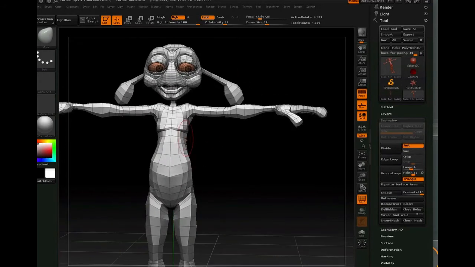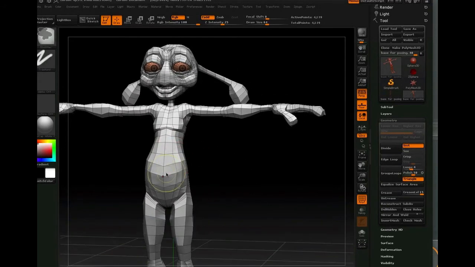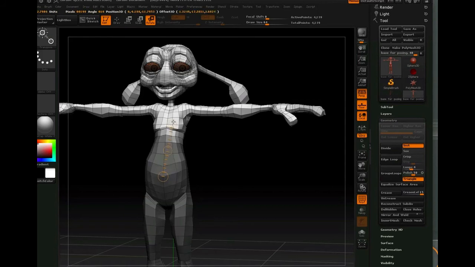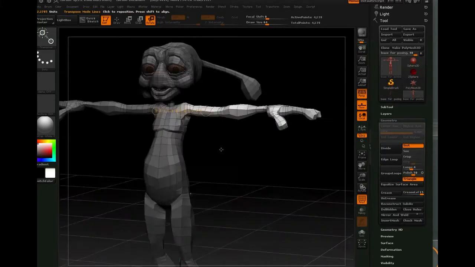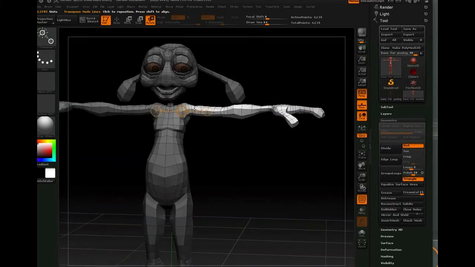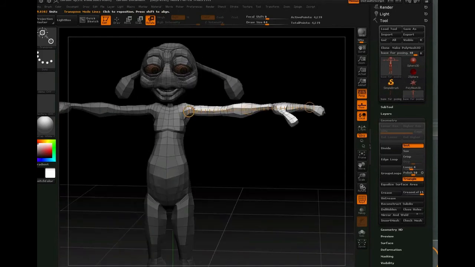So I'm on a Mac, so I'll use Command and then drag up the mesh. Oops, sorry. I just want to switch to rotate first, then Command and drag up the mesh. And you'll see it's giving you a nice alpha around the body, and it's working it out based on edge loops. And it gives you this tool here. If you click the circle at the end, like so, this here in the center is the pivot point, and that's the same for whether it's move or scale.